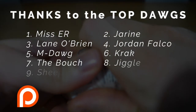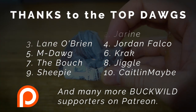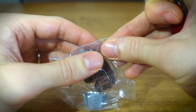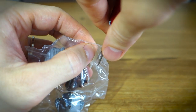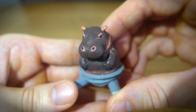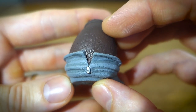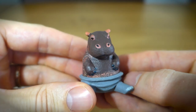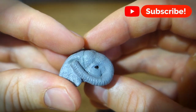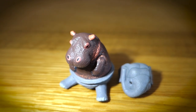Now it's time for the fifth and final gachapon — the imposter animal. Could it be the dog pretending to be a dog, or the kitty cat pretending to be a kitty cat? I think it may just be the hippo pretending to be an elephant. Let's snip it open and liberate the hippo. That's a pretty nice hippo right there, but I can't help but feel like it's hatching some kind of diabolical scheme. I don't think this hippo's living life on the straight and narrow if it's dressing up as a whole other species. Perhaps this hippo is trying to infiltrate the elephant ranks, but I still have a feeling that deep down it has the best intentions at heart.